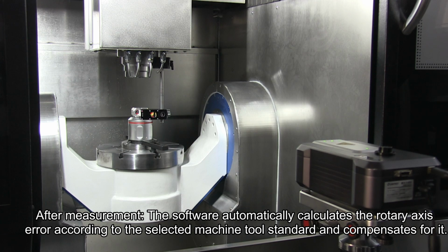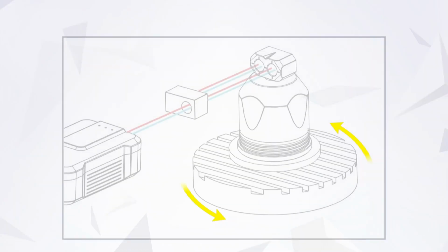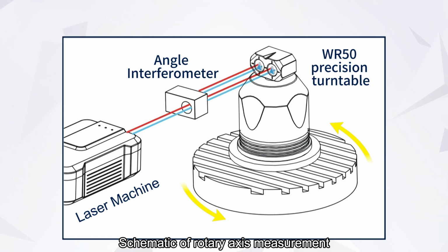After measurement, the software automatically calculates the rotary axis error according to the selected machine tool standard and compensates for it. Schematic of rotary axis measurement.